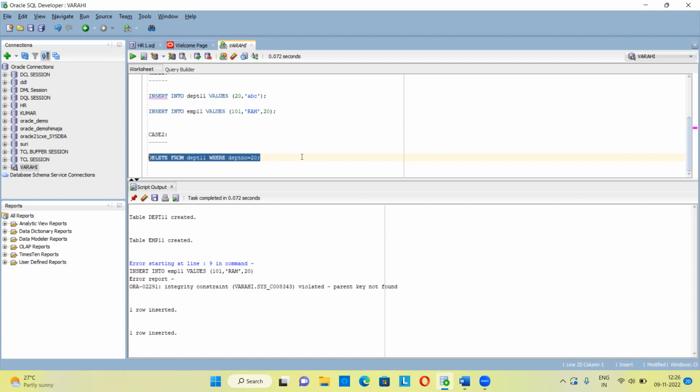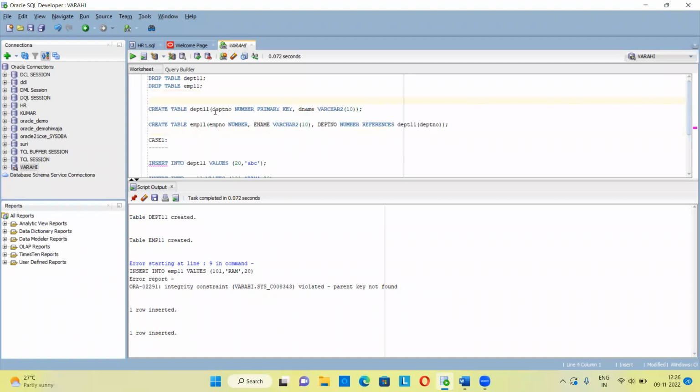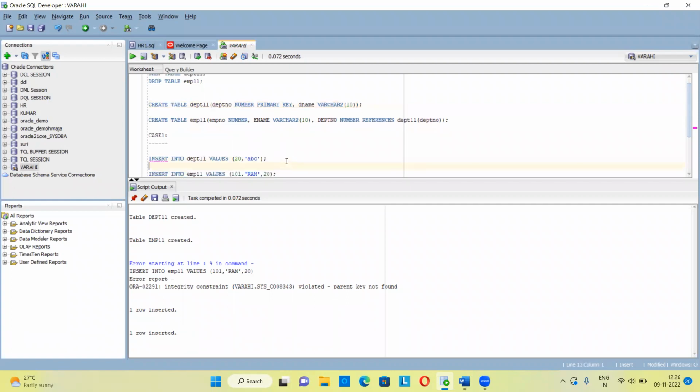Okay, so whatever you told is also correct, but just now we discussed there is a relation between these two tables. What is that relation? A parent and child relation, nothing but I'm using a foreign key here. What is that foreign key? Department number is the foreign key for me in the child table. I'm trying to delete that in the parent. Nothing but that person already came to India with the USA passport, but now we are trying to delete that USA passport in USA, but he is still in India. Is it possible? No, right? So the same case here.